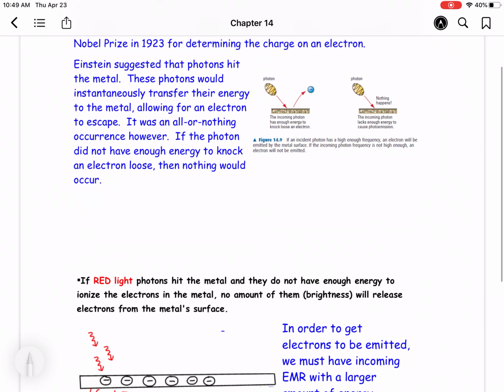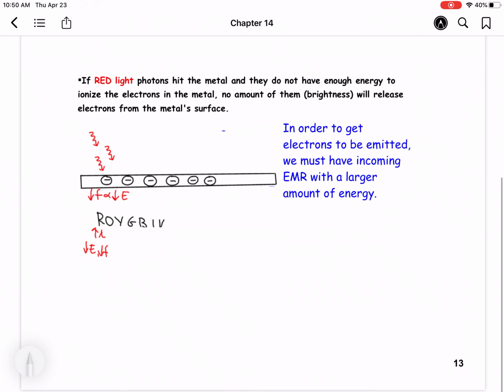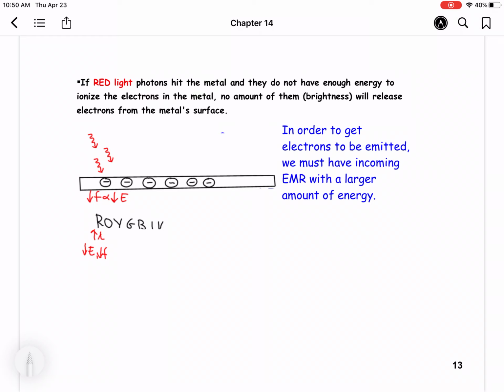Or reflect, depending. Remember, our lowest energy light is red, so red has low frequency and low energy. When we send this red light in, it basically doesn't do anything. It's just hitting, and it's giving some energy to the electrons maybe, but the electrons are not getting enough energy to eject. So nothing happens. We need to send in light with a different amount of energy. Now remember, if we turn the brightness up, all we're going to get is just more low energy photons.